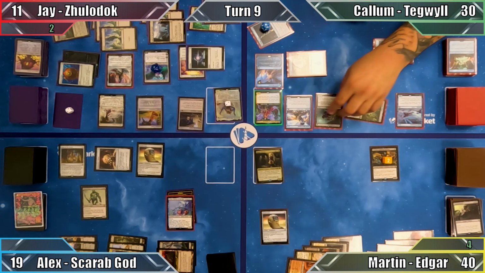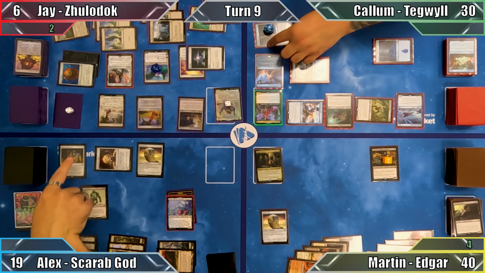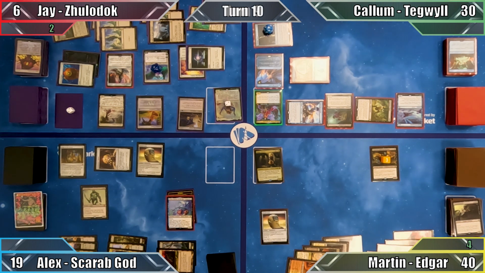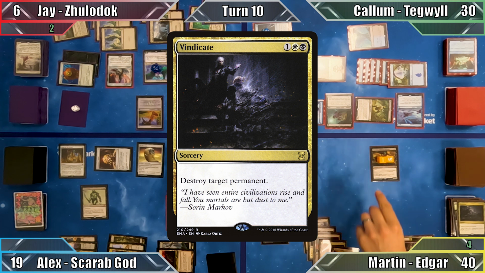Callum attacks Jay with his Click and his Mastermind, drawing 2 cards and dealing him 5 damage. With Jay's life total now looking dangerously low, Callum ends his turn. I start my turn by casting Vindicate, destroying Jay's Oblivion Sower and putting a +1/+1 counter on Yeheni.